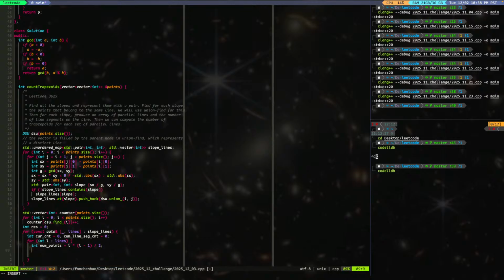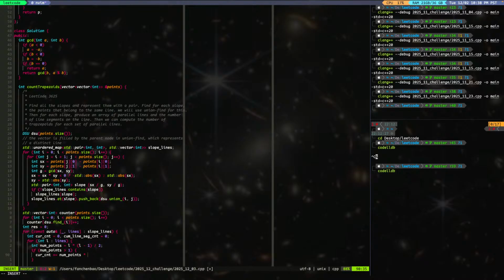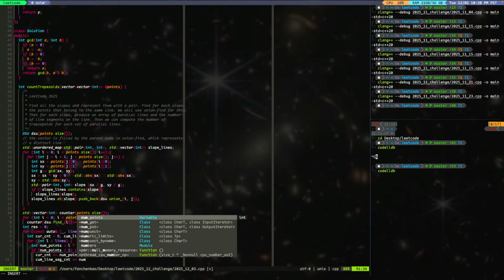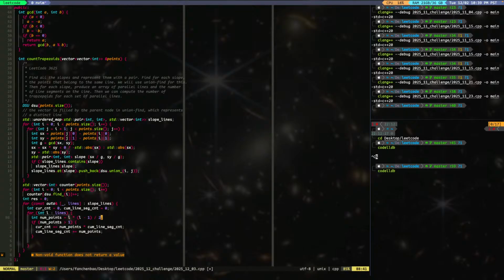And so the current count, so if num points is larger than 1, right, then current count shall plus equal to num points times cumulative line segment count, and the cumulative plus equal to num segments. Not num points, num segments.